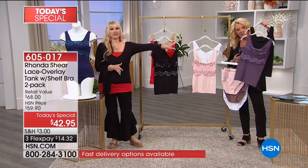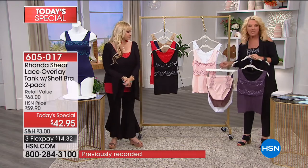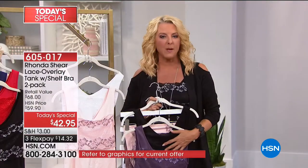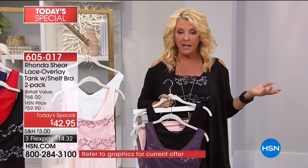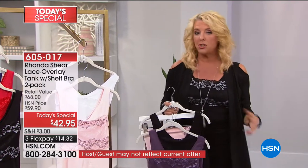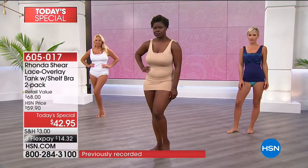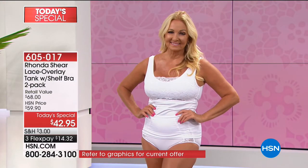She got the violet and the solid black. All right — so we have the matching three-pack of briefs we're going to talk about in just a second. This is your best chance to get all sizes, extra small through 3X. You are shopping your top — it's very, very easy. If you want a little more smoothing, get your normal top size. If you want it to be a little bit more ruched, just go up to a large. They're seamless and have so much stretch — they're easy to move and breathe in. No worries there.